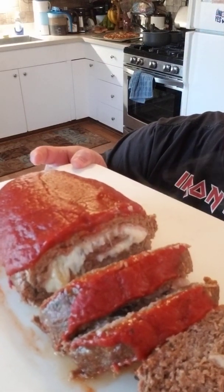All right, so we are 1 hour in, and I took it out of the oven. I'm going to slice it up. Get a look at what it looks like inside. It's pretty good.